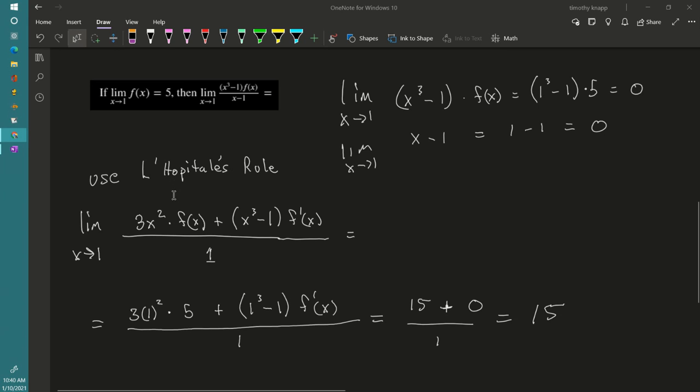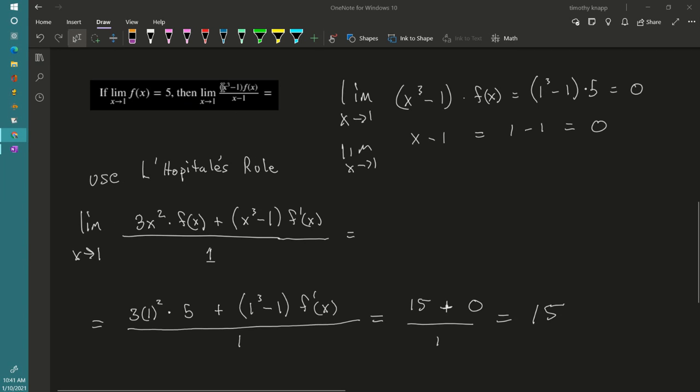Okay, and you can use L'Hopital's rule. Now remember, if you're doing an AP test here, then you want to make sure you write out the fact that the numerator does limit to 0 and the denominator limits to 0, because these are the conditions that are required in order for you to employ L'Hopital's rule. Okay, so now that that's been written out, you can go ahead and employ it.